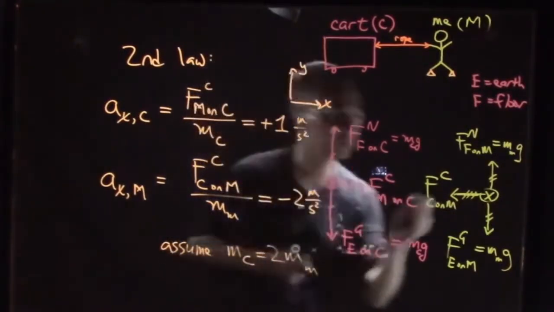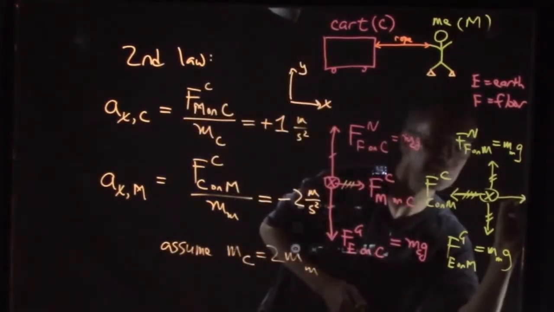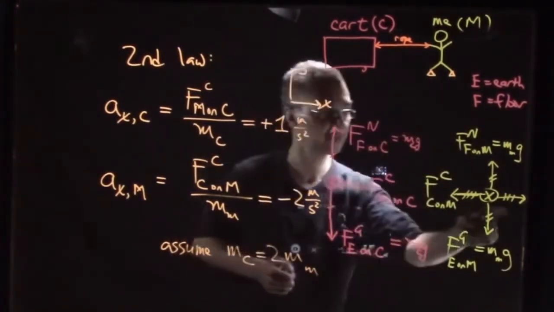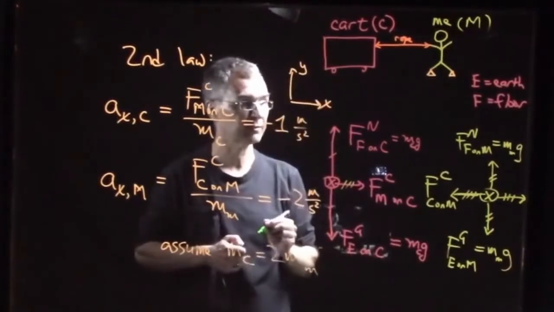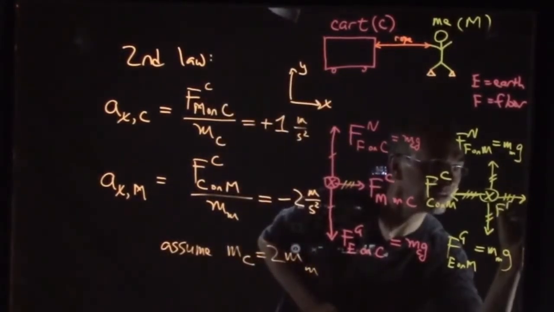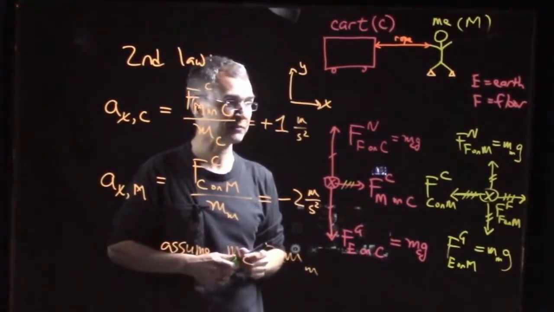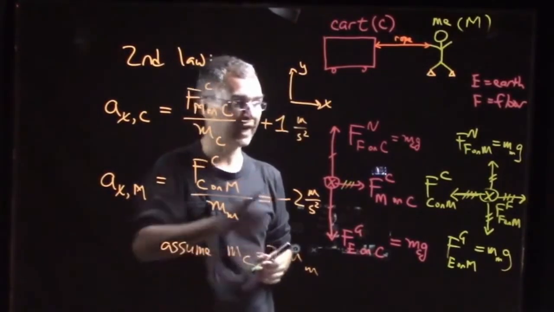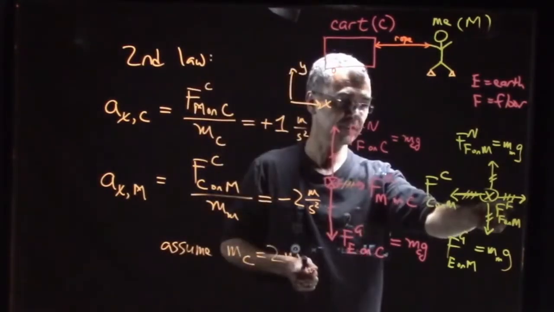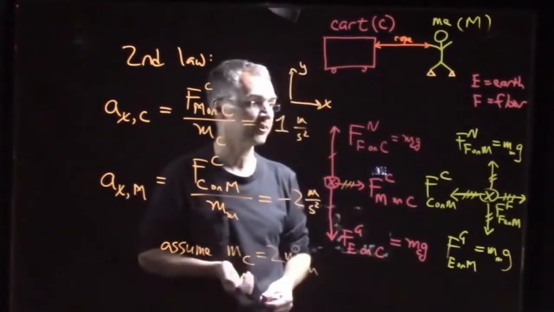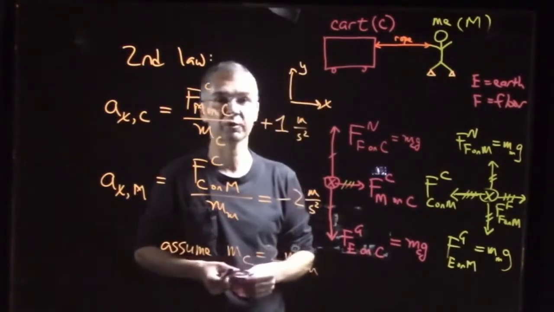The reason I'm not going to accelerate toward the cart is because of another arrow. The arrow is pointing that way, and it's the same length as these other two arrows. So this arrow and this arrow are all the same length. And this is a frictional force of the floor on me. I know the subscripts are a little tricky here, and the letters might be a little small, so let me try to read it out loud. We've added to this picture the frictional force. That's what this F is. Sometimes we say S for static friction, so you can say F for frictional or S for static friction. It doesn't really matter what letter you use there.